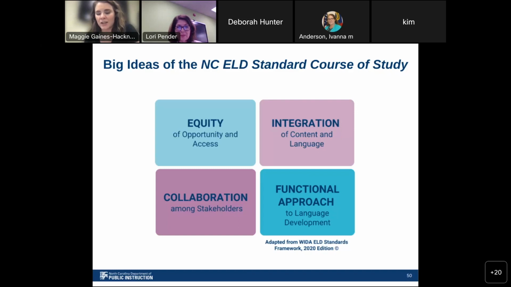Yes, collaboration and equity. Love it. And it's also the integration of the content knowledge, right? The content and language. So, yep, collaboration, all of them. Yes. So you have to be able to have those. And the 2 that co-teaching brings in are integrating content and language, and also the collaboration between the 2 teachers. So while all 4 of them are big ideas for co-teaching, specifically it'll be the integration of content and language and the collaboration for the stakeholders. But I love how equity is brought into that as being seen as equal partners, and also the functional approach to the language development. Yes, you're all right.